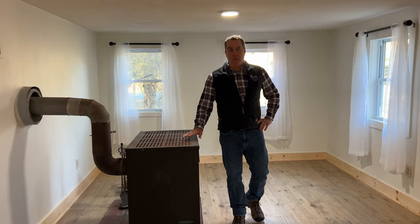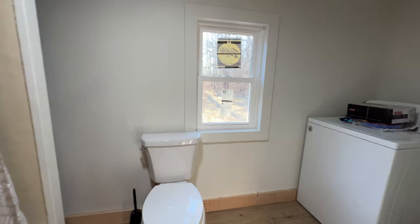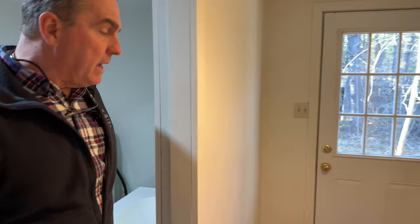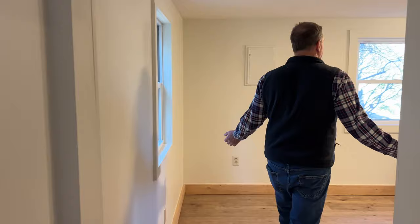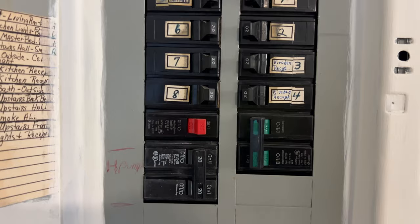Moving through the house, here's the basement access — we'll check that out later. We do have a full bathroom on the first floor with a tub, shower, and sink. There's a washer hook-up in here that the seller is going to complete shortly, and there's going to be a new faucet in the shower. Coming back out into the hallway, we've got a room that could be a bedroom if you needed one on the first floor. There's all new laminate flooring throughout the whole house — very well done. Walls are all freshly painted drywall. This room is also where we have the electric panel — a 100-amp panel. It's not a big house, so it doesn't have a lot of power needs.